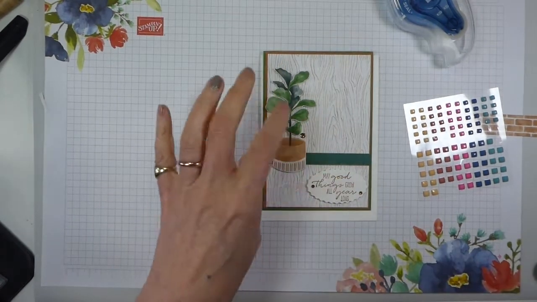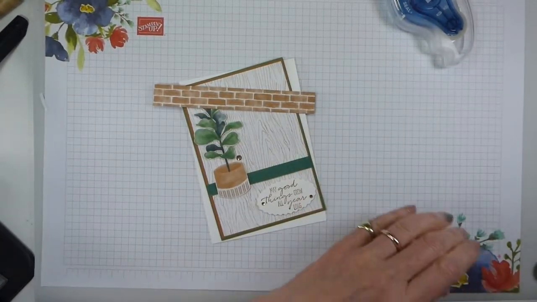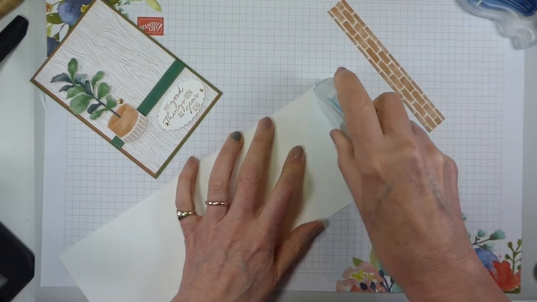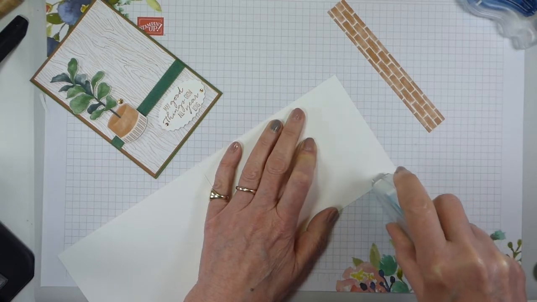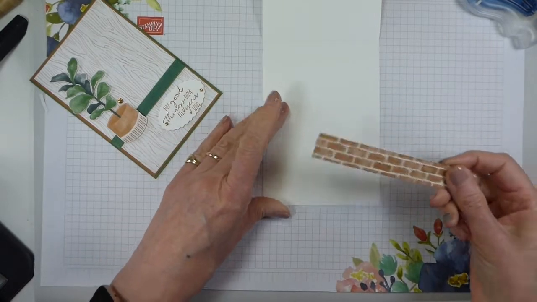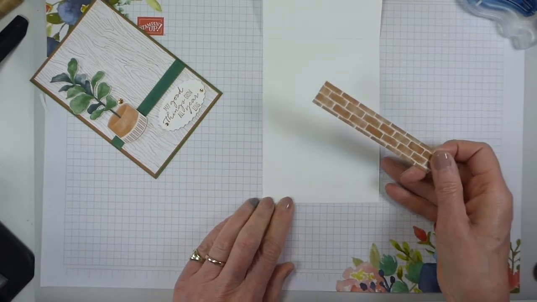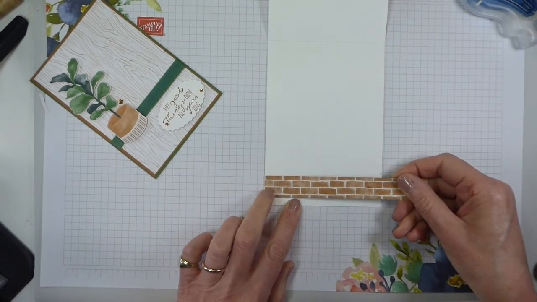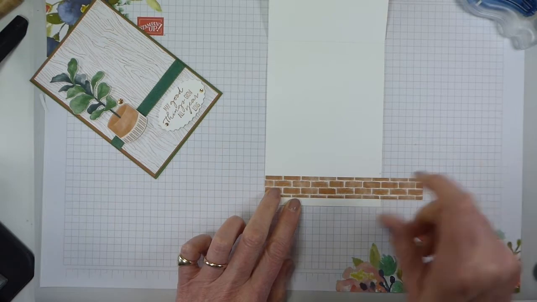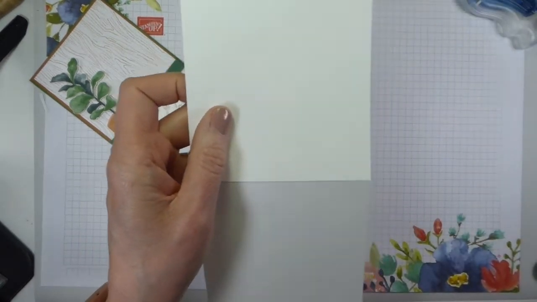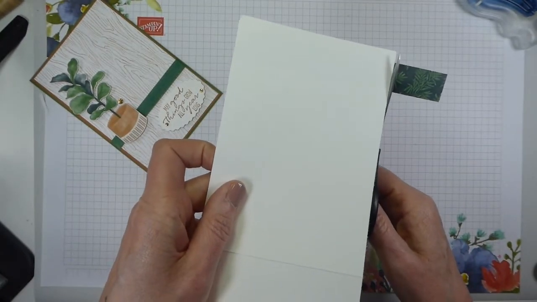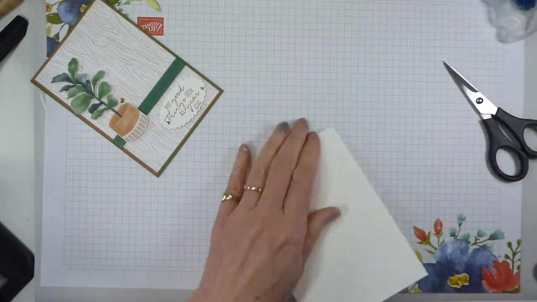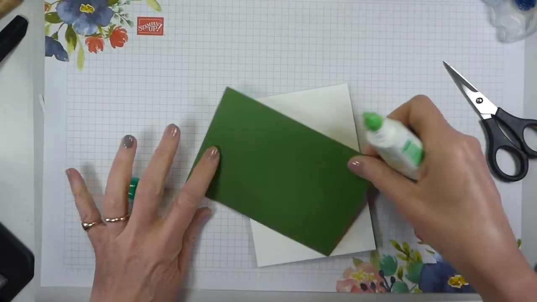So the only thing we've got to do now is stick this onto the outside, stick this onto the inside. Let's get rid of those, and then we're done. So I'm going to start by running my seal right the way across the inside of my card. And then I can take my piece of designer series paper, if I get everything straight, that would be a plan. And then I can pop that down. Bring in my snips and trim the back. So that's our little bit of decoration for the inside of the card. It just helps bring everything inside. And then this can go on the outside, and then that's our first card done. 11 minutes, so let's press that from the back. So there's our first card, really nice simple card.